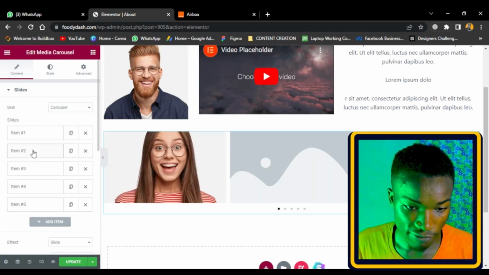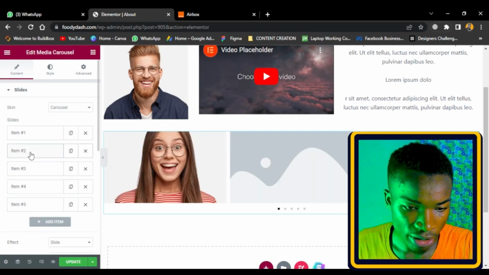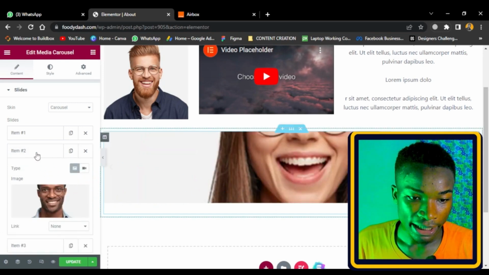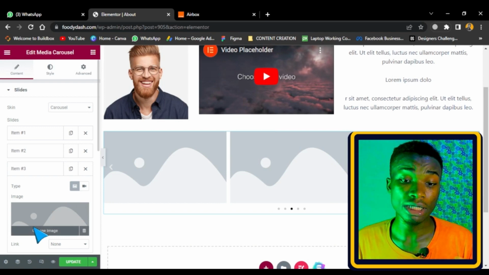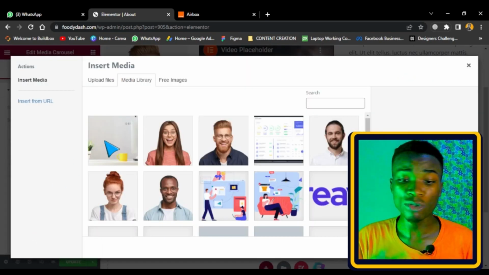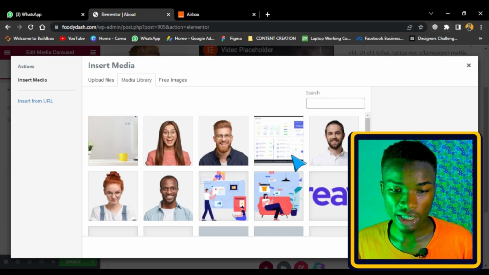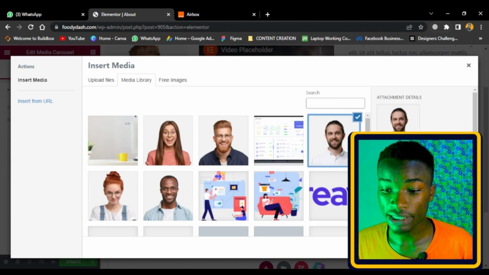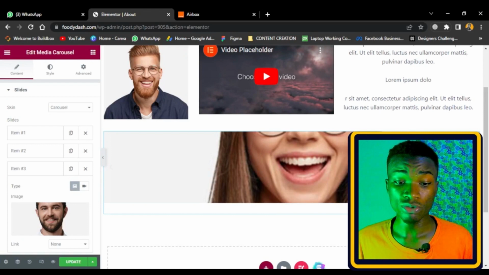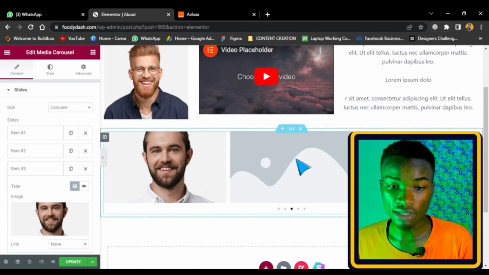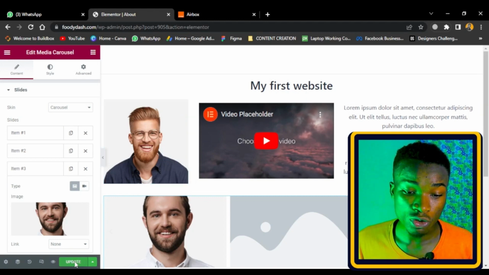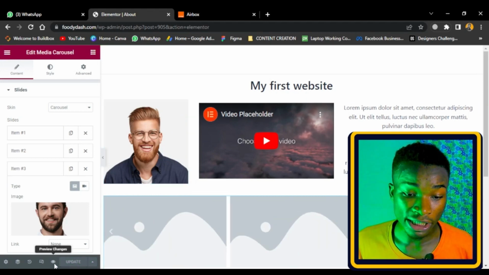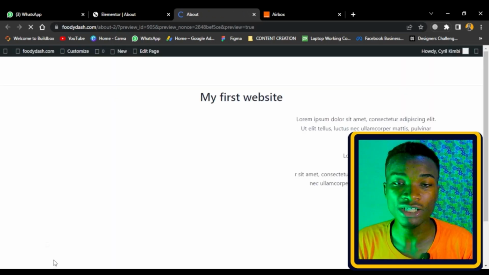So I'm going to insert the first two images really quick to that media, and the next one I'm going to do for a third, and I'm going to leave it there so that you can see the idea of what I'm talking about. It's just for you to be able to play around with everything, and everything is just going to be super easy. So far we've already built a simple and very nice looking carousel. We can also customize this image to update now. I'm just going to click on update website, and click on preview, and we're going to see our website live on the internet with everything that we've inserted into it.